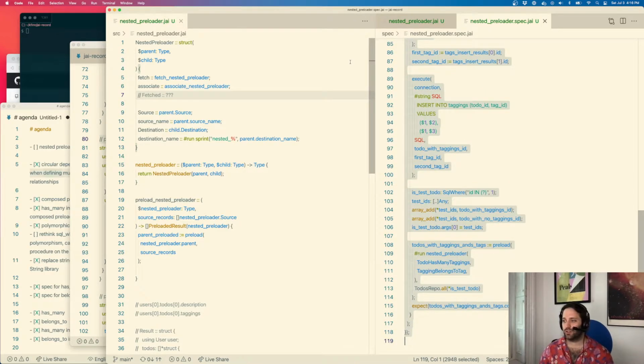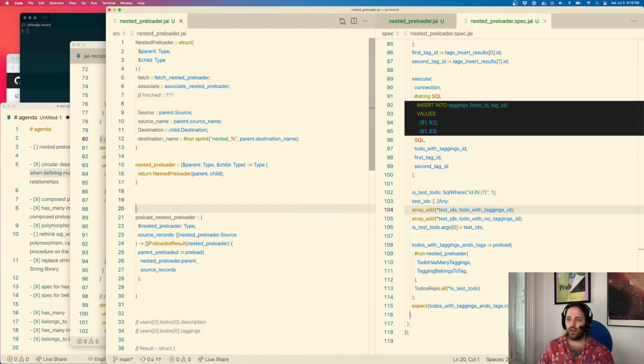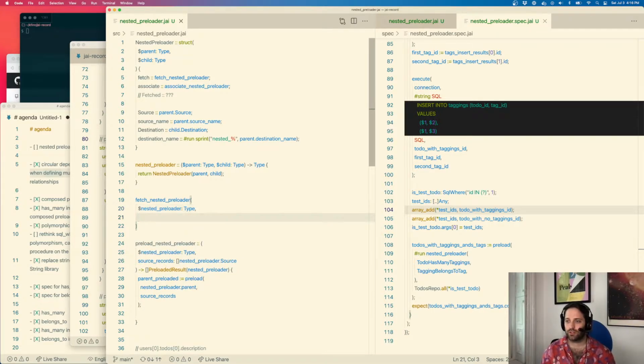But I can uncomment all of this, and I can at least get started. Okay, great. Fetch nested preloader. Takes a nested preloader. Takes source records. That's all. And it's going to return nested preloader dot fetched.